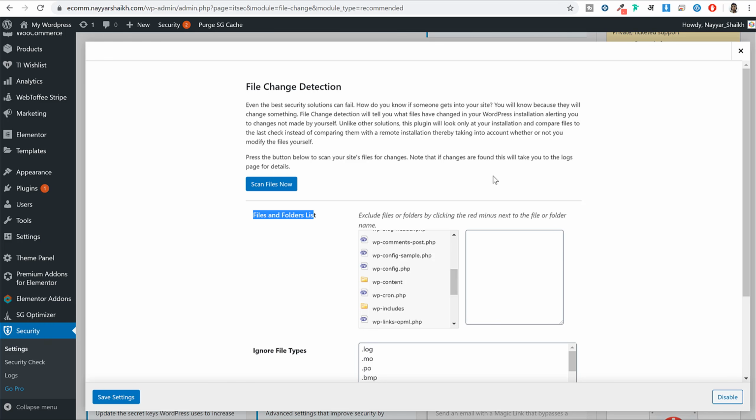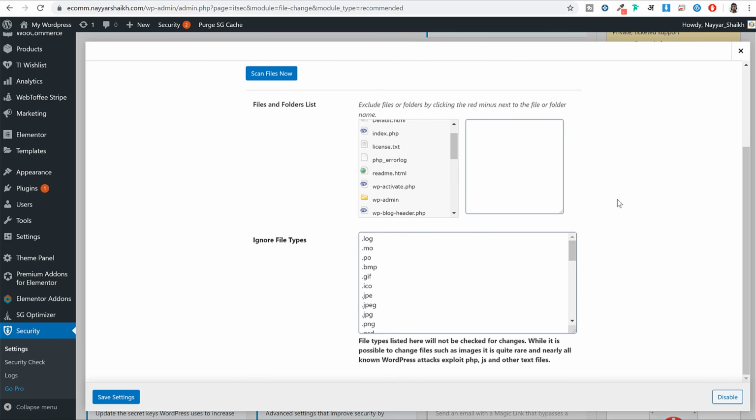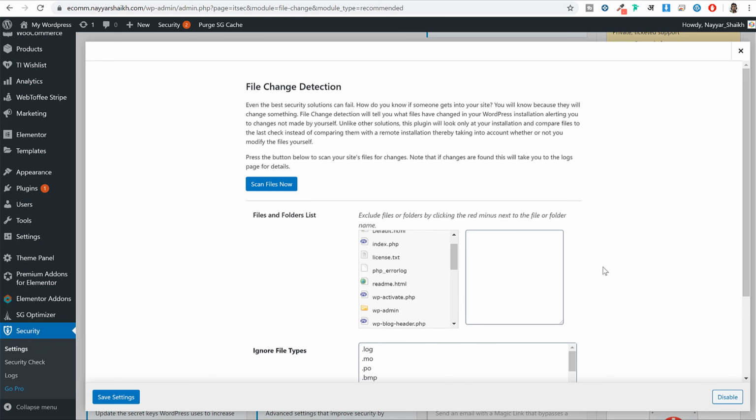So if you changed that file or if you made some changes on your website, you know that it was you. But if you did not make any changes and you get a notice that the WP content folder was changed or edited, some more files were added or some files were changed, then you will get a notification and you can know that someone is trying to attack your website. You can then do some more things from your side, like you can block that user, you can block that user's IP address. So you can do those settings. Now click on save settings.